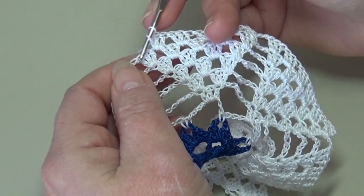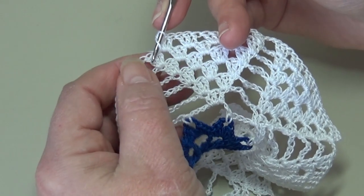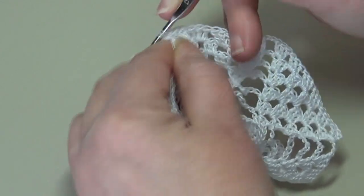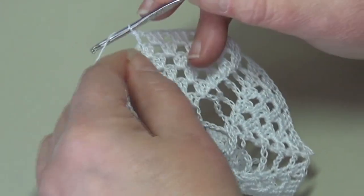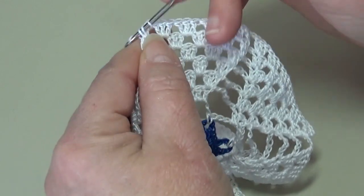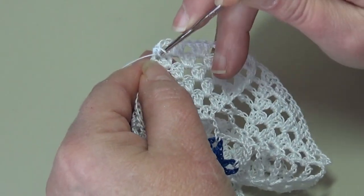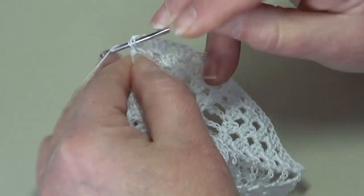Yarn over the hook, you're going to skip the next two double crochet, insert into the next double crochet, which is the last double crochet of the last three double crochet group, and work three double crochet. There's one. Yarn over the hook, insert into the top of that same stitch, work your second double crochet. Yarn over the hook, insert into that same stitch, and work your third double crochet.